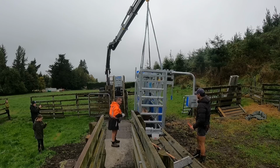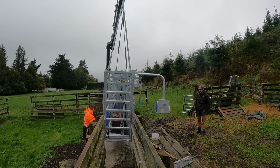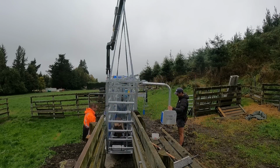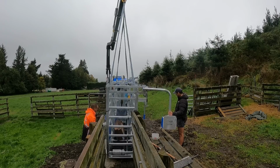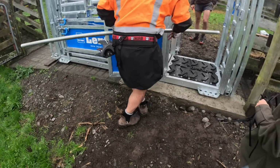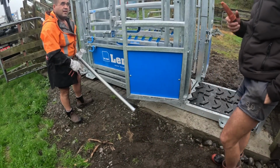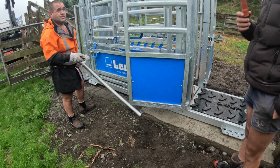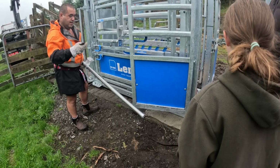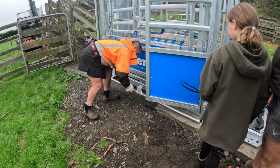Concrete, and we'll put the scales on. Scales out. This one here will go down here. We'll put the scales on and you run your cord inside it. That's why I was asking you about, are you going back to True Test? Because if so, you wouldn't bolt these on. So you put this one here, and this will go on here.